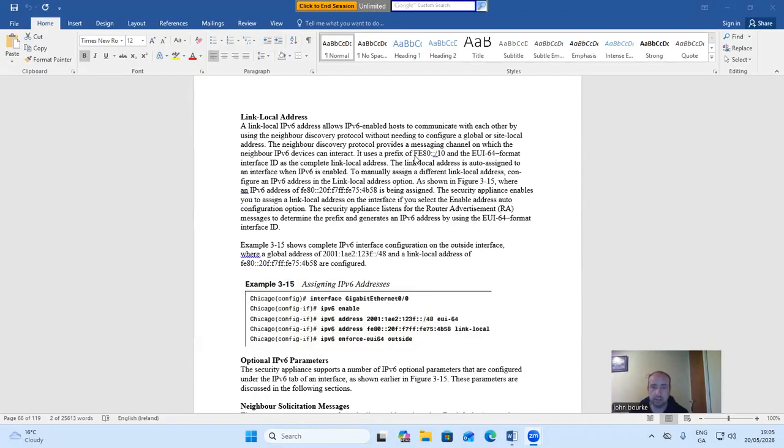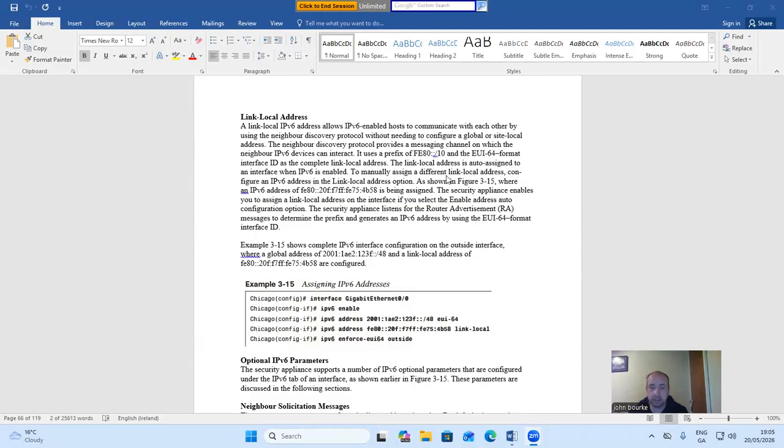It uses a prefix of FE80::/10 and an EUI-64 format interface ID as the complete link local address. The link local address is auto-assigned to an interface when IPv6 is enabled.